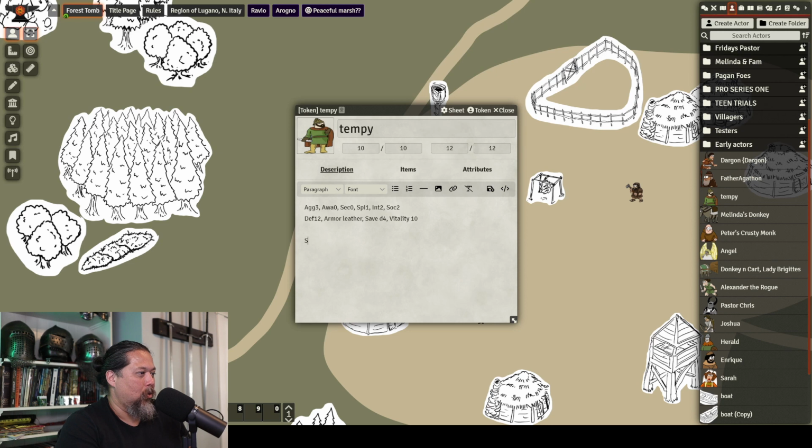He's got a weapon, right? Sword, +3, D6 damage. I'll say D8. You can change it. You can make the number different because maybe he's got skills in it. Maybe he's just a little bit better at it. D8. Actually, I'm going to do axe because this is like a village. That's +3, D8 damage. I think an axe is normally D8, so I want to make it a D10, so he's a little tougher. Pull, which is one of the weapon styles, and you can use it or not. Maybe I'm going to give him a special ability or something.